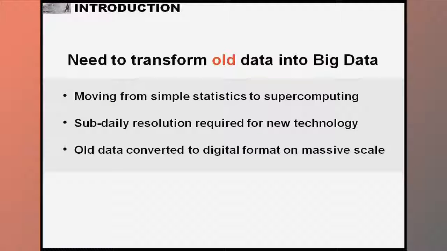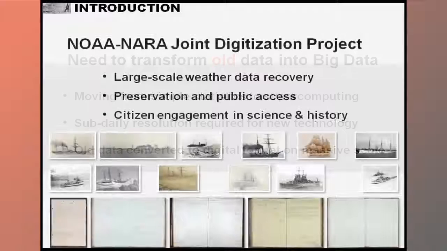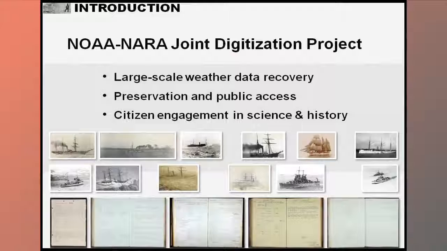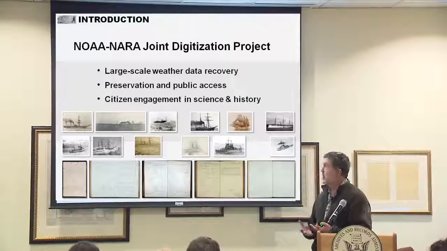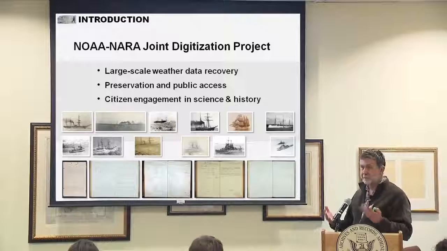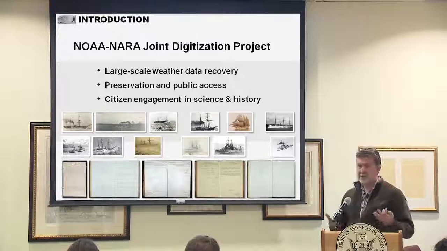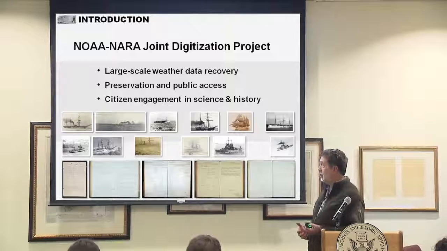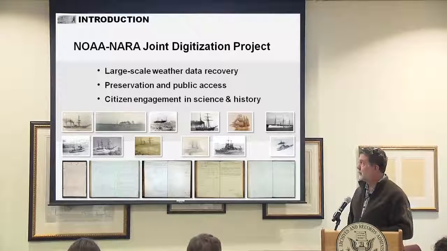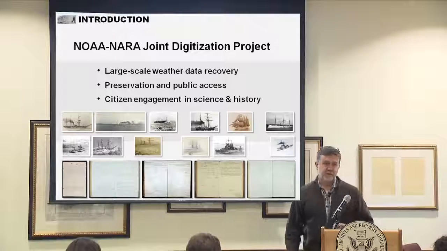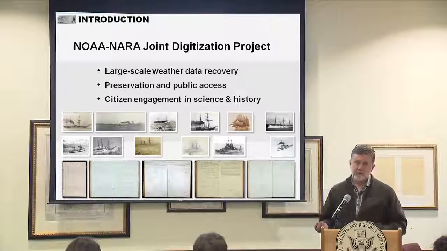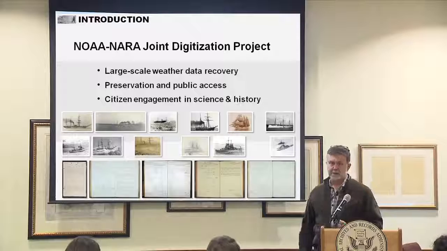So, as far as the goals of the NOAA-NARA joint project, these things are perfectly overlapping, actually. My main objective is to get to the data, to recover as much weather data as we can from the logbooks. NARA has a real interest in the preservation and public access of these records. So it's a perfect match where we can image the records and get the data and accomplish the preservation and public access mission as well. And then we both share an objective to develop citizen engagement in science and history, which both having this stuff online and through our Old Weather project is a really good way to do.